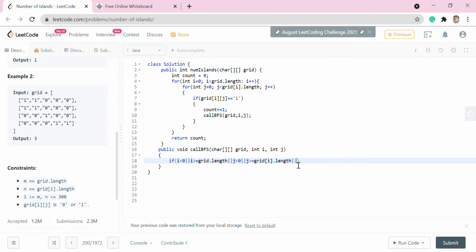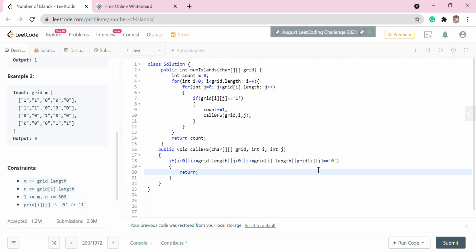Then I also want to check grid of i, j equal to 0, just in case we did something wrong. If it's that, then you need to return, you don't need to do anything.